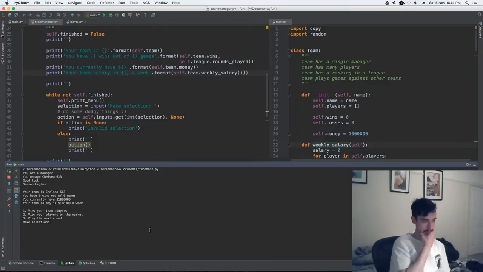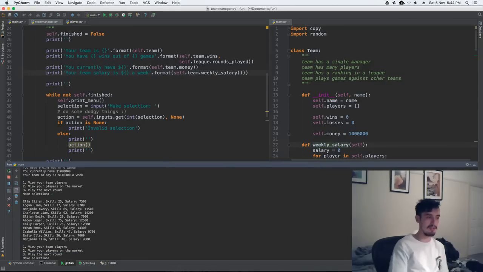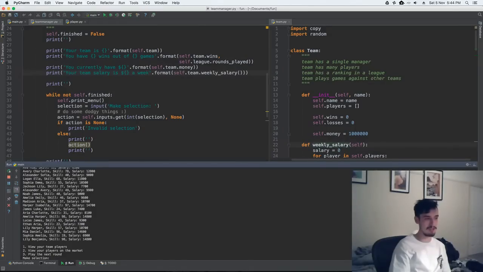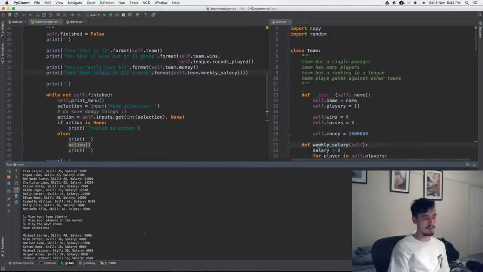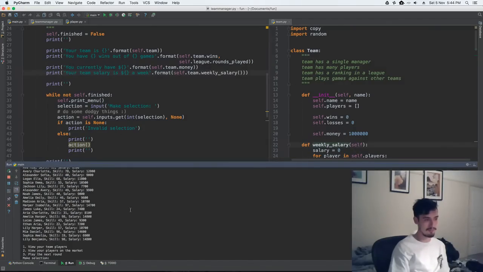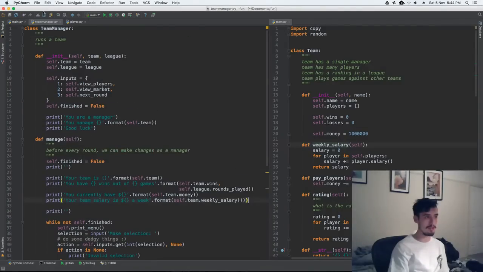Right. So we're paying $116,000 a week, which is probably a bit high. So, what can we do to change that? So we look at our team players and we can see that our most expensive player is costing us 14 grand a week. Holy crap. And we could probably trade him for someone on the market who's a little bit cheaper. So what do we want to do? So if we look at the market, we can see that. Now, what if we wanted to make a trade? We want to make a trade for someone that's on the market with our player, right? That's kind of the most basic operation that we can do as a manager.